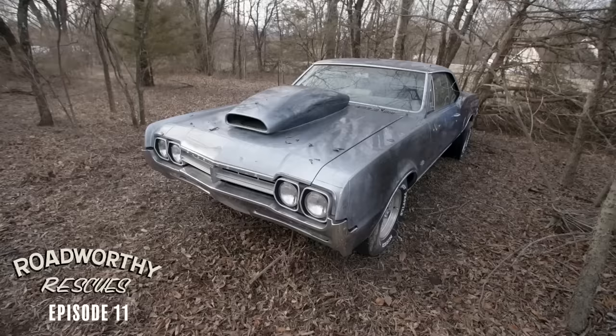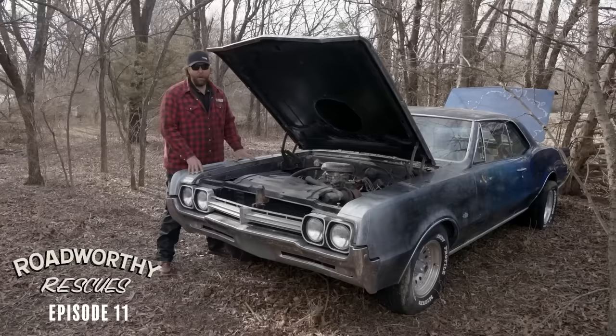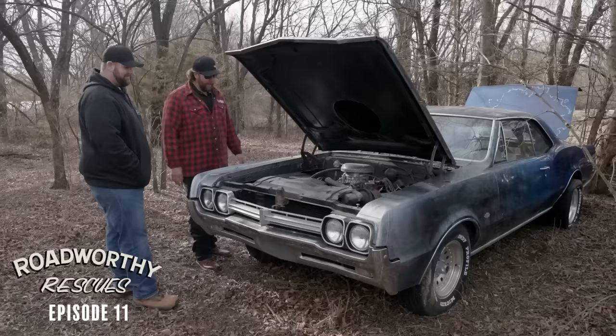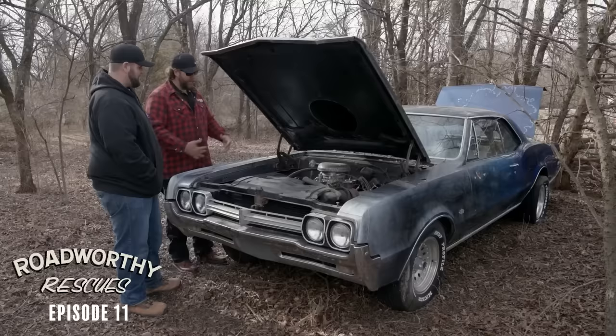This car is sitting in a tree row from the guy we bought it from. I want to try to get this thing running and drive it off the property down to a neighbor's shop — he's going to let us wrench in there. I've brought my brother Sean over to help out. Big block, four-speed, bowling ball paint, big tires. I'm going to try to convince Sean to lay upside down and put an ignition in or wire up the starter, while I figure out fuel and spark. We can meet in the middle, see if this rotates, see if we can get this thing barked off. Sounds like a game plan. Let's get started.